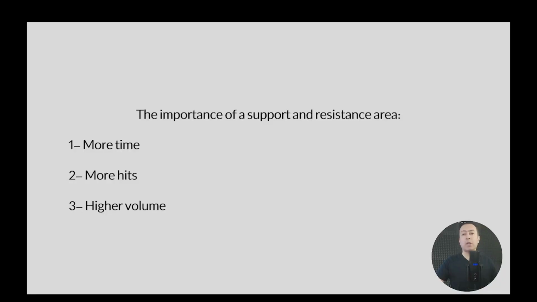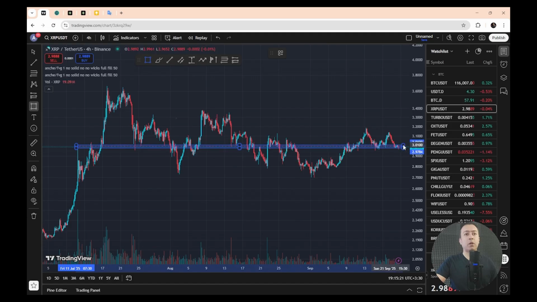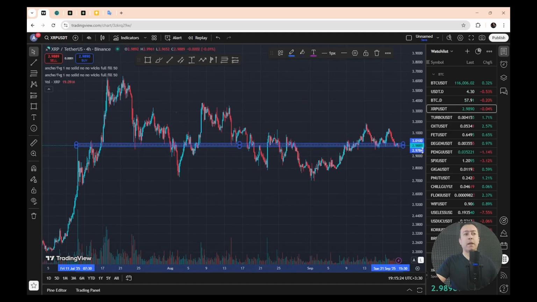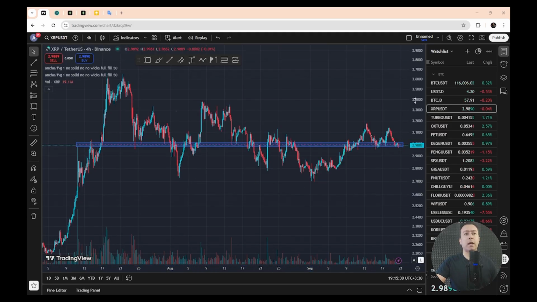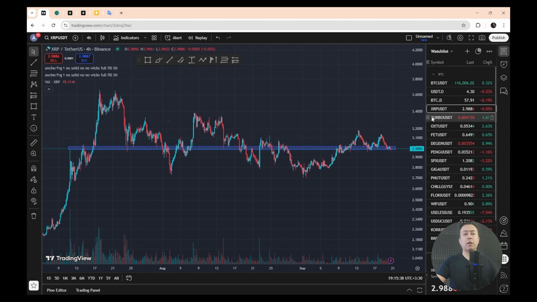Now, in this section, we're going to look at support and resistance levels and polarity shifts together on a real chart. If you pay attention here, we have a very important support and resistance level in this area, and now we're going to observe the interactions together. If you look at the area I've drawn, you'll see that we've had multiple interactions here, time and again. I also haven't picked an inaccessible or obscure part of the chart. If you pay attention, we are on the Ripple currency here, and we are also at the end phase of the Ripple market in this area. We are in the Ripple market over the past 2 months.